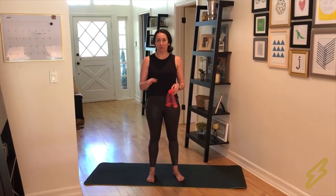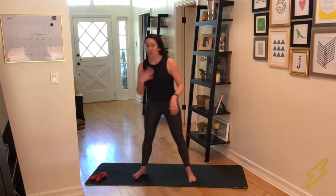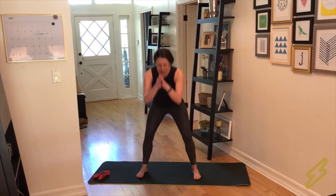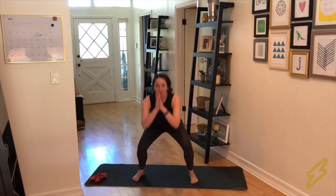The first thing I like to do before any of my workouts is get warmed up. Before I put these on, I'm going to do some big movements to get the blood moving through my body — jumping jacks or squats. I'm going to start with 10 squats, or just until the point where I feel my heart rate getting up a little bit and my body start to get warm.